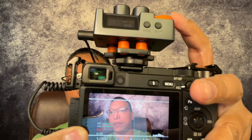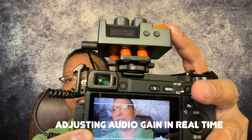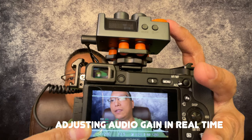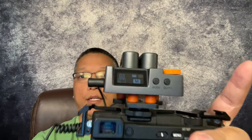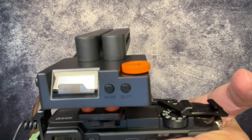So let me see if I can turn it. And how do the audio levels look now? They look a lot higher, as you can see. So I'll bring it all the way to the lowest so that you can see what it looks like right there. So that's the lowest audio level. And let me just turn it. And now this is the highest audio level, and you can see the green goes really high now. So you would definitely want to adjust that based on what your audio preference is. But this is just a test. This is from the front, mono mode. You see the mono mode right there, the M.